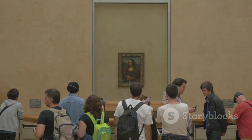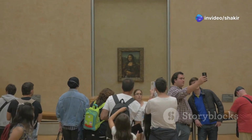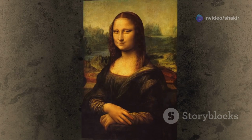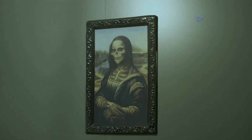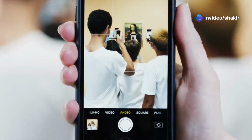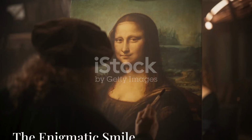We find ourselves staring into the heart of another kind of mystery, one crafted not by the universe but by the human mind. Leonardo da Vinci, the mind behind the Mona Lisa, was a man obsessed with understanding the universe, from the human body to the laws of physics. In the Mona Lisa, he didn't just paint a portrait, he captured a riddle, a puzzle that art historians and scientists are still trying to solve centuries later.